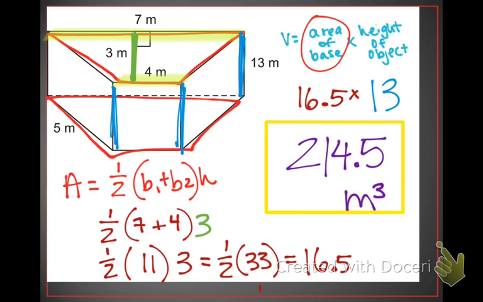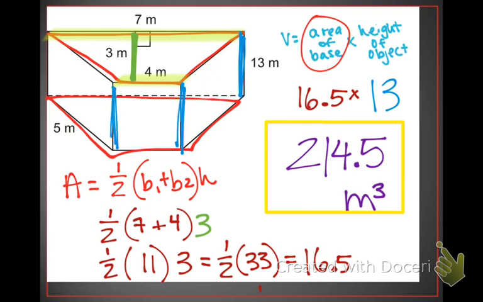Yes, sir. So if we would have done 11 first, you get the same answer. I could just do half of 33 in my head. I couldn't do, well, I could do half of that, it's 5 1/2. But then 5 1/2 times 3 would have just been annoying. But it's multiplication, so it doesn't matter which one you multiply first.